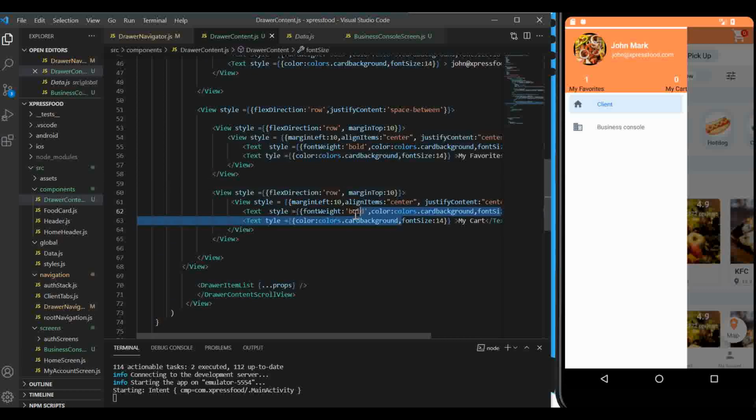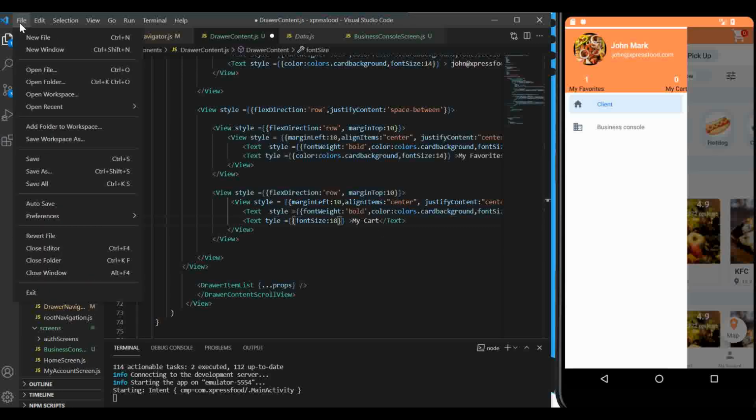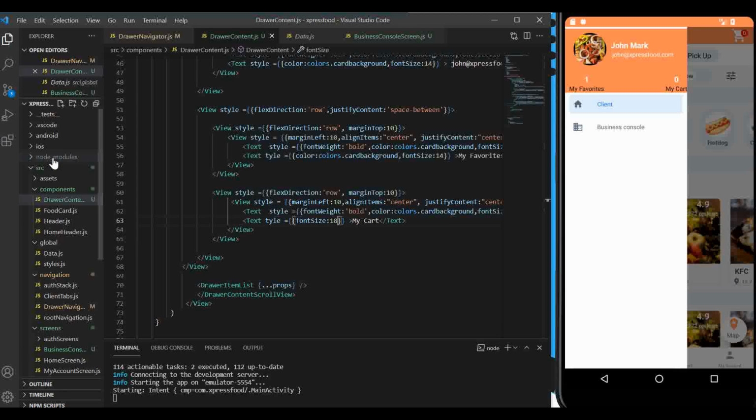First of all, let me just do this. Let me see if this style is indeed working. Gonna put 18 there. Okay, I see why.